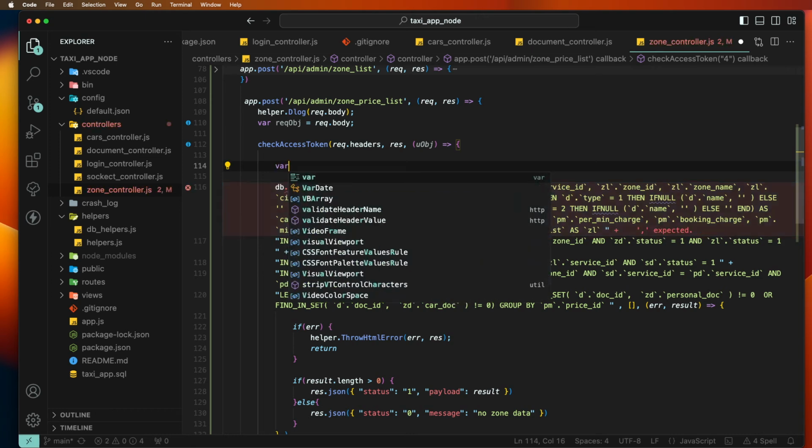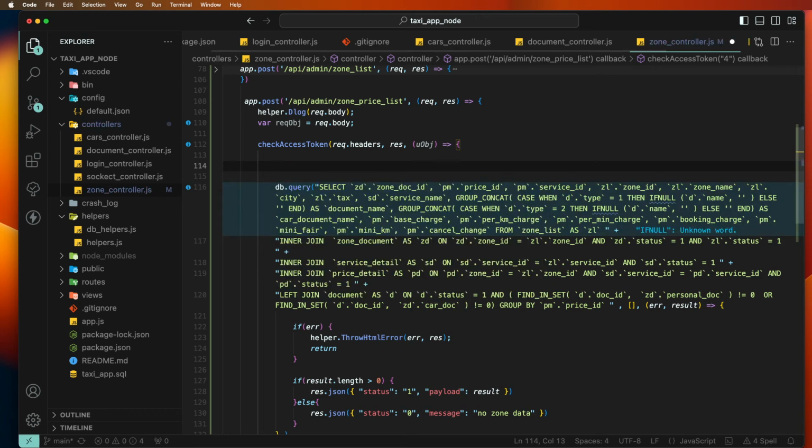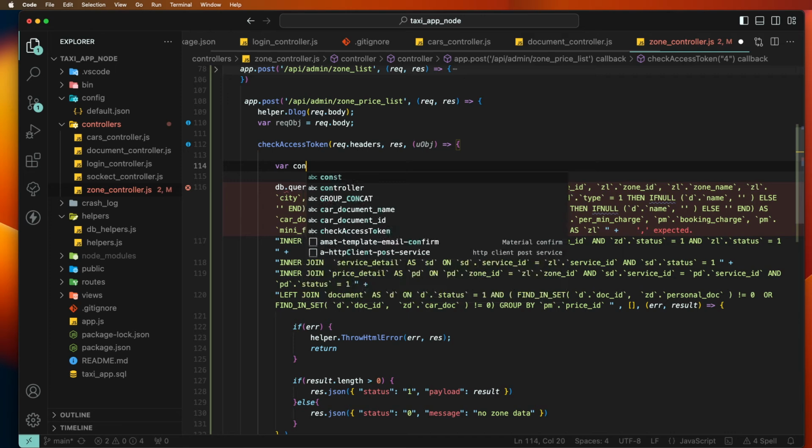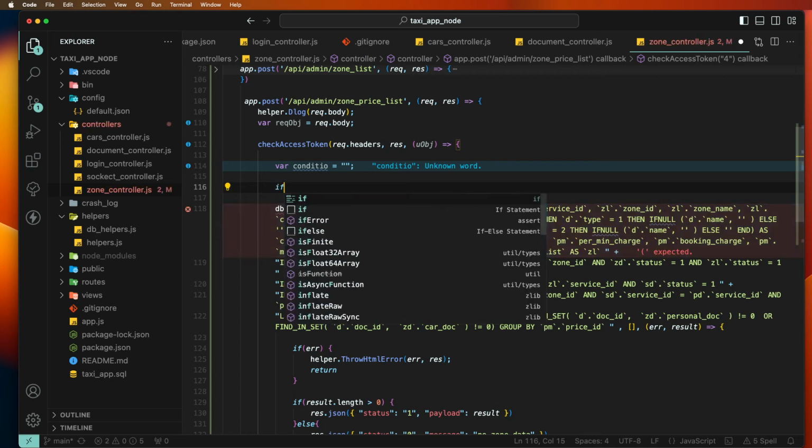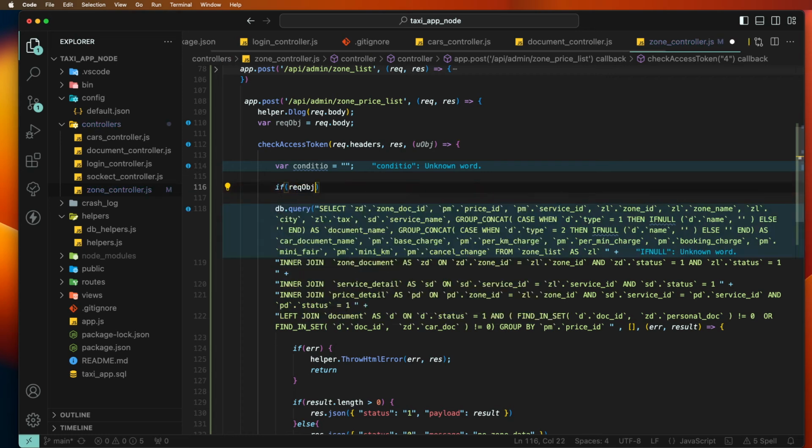So we need to write the query. First of all, we need to set one conditions variable. We define conditions equal to blank. Now we need to check whether the parameters are coming or not.